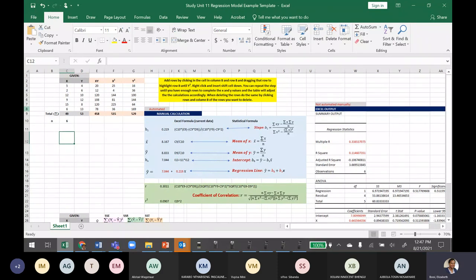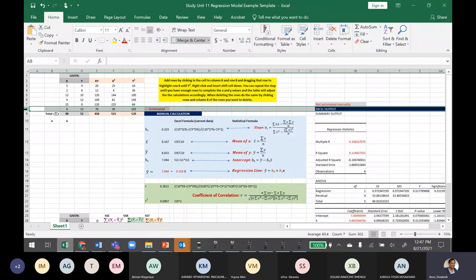So I don't have to use my 8. Don't do it like that. You need to click on the B of the last one and scroll to G. Make sure that all of them are highlighted. When you click in the cell, you just hold control or hold your mouse and then highlight. And then insert.